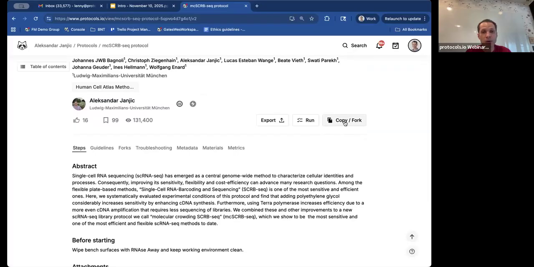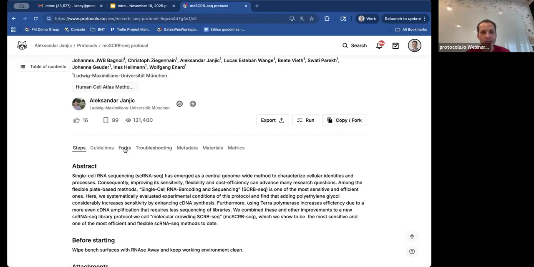So depending on the organisms you're studying, the approaches, the equipment that is in your research team, where in the world you are, you can make a copy. If you're working with crickets and I'm working with grasshoppers, there might be slight variations in how we perform the work, and that's where this comes in handy. So you can take any of the public protocols, make a copy, it becomes editable, private to you.